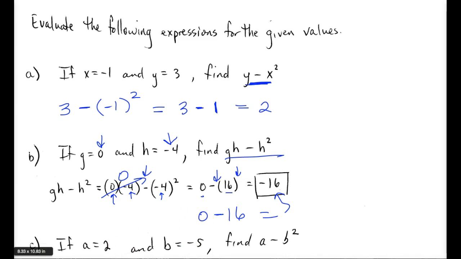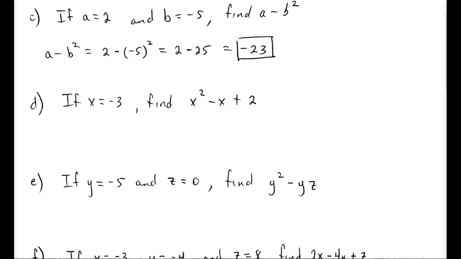So let's move on to our next example. All right, so now we see that our expression this time is going to be a minus b squared. And of course, we let a be 2, b be -5. So in place of a, we just put the 2. In place of b, we put the -5. And of course, we know we have to do the exponents first according to order of operation. -5 squared is 25. And of course, we write the 2 and the minus there.